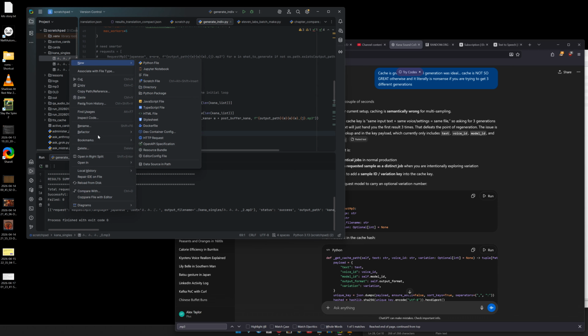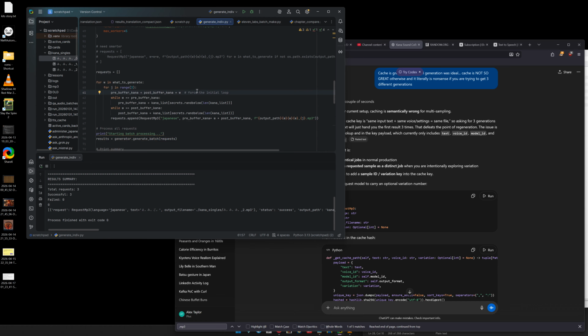And that should actually be unique generations, open in... Now you're pissing me off. Oh. It did exactly what I told it to do.